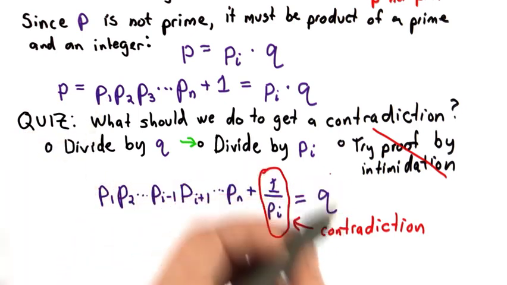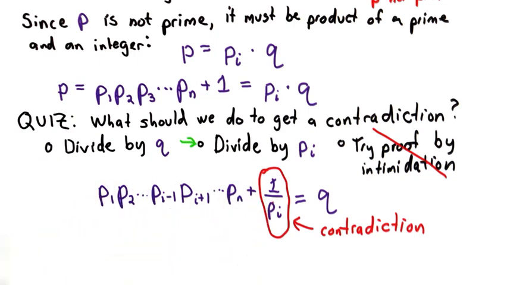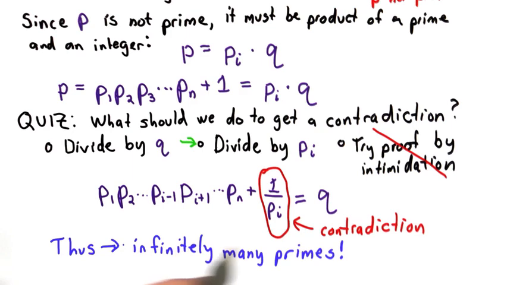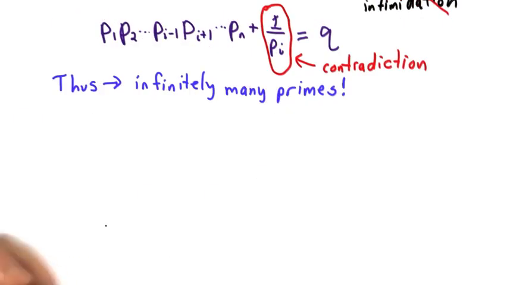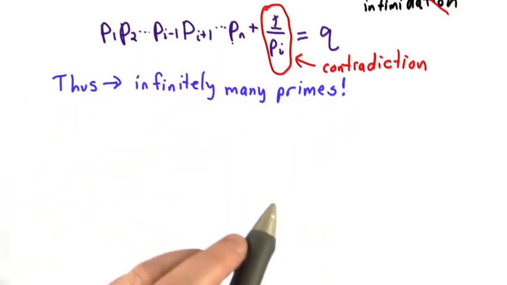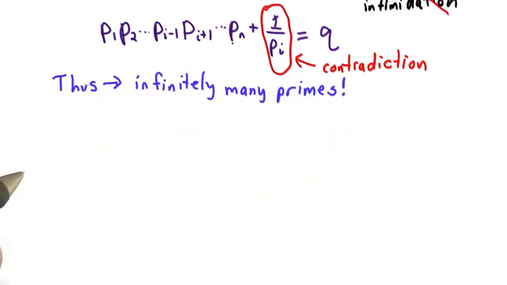So there's no way we could get an integer as q by adding something that's not an integer to an integer. Thus, we've shown that there are infinitely many primes by contradicting our assumption that there was a limited set of primes. This isn't quite enough to be happy that we can generate large prime numbers when we need them. We need to know how dense the primes are and how to find a large prime.